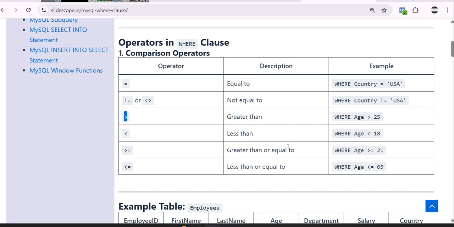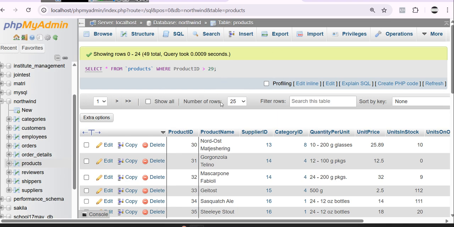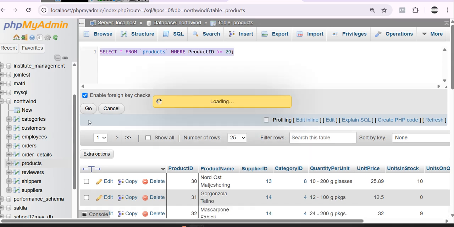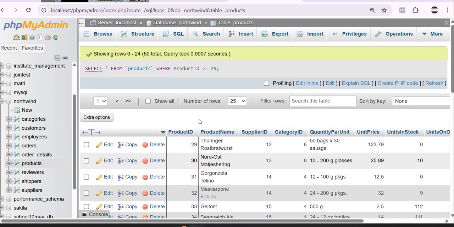Then we have greater than or equal to. In greater than or equal to, we have this sign, right? So what is the difference? When we wrote product ID is greater than 29, it was showing the next value, like 30 onwards. If we simply say greater than equal to 29, it will show you 29 and onwards.